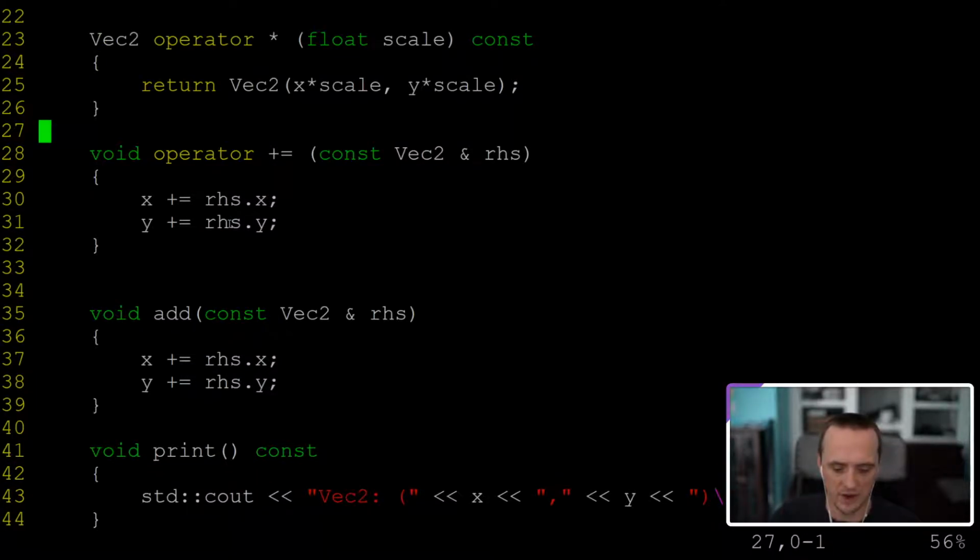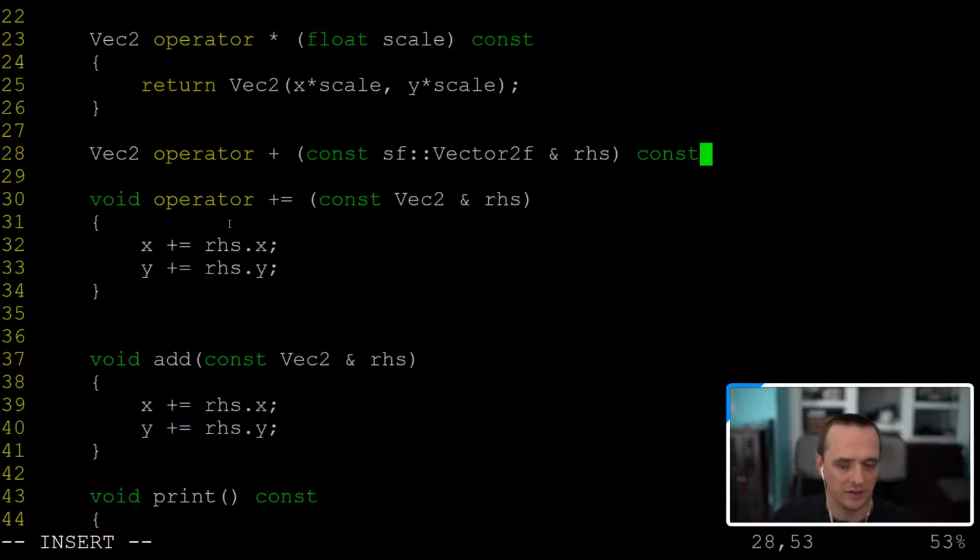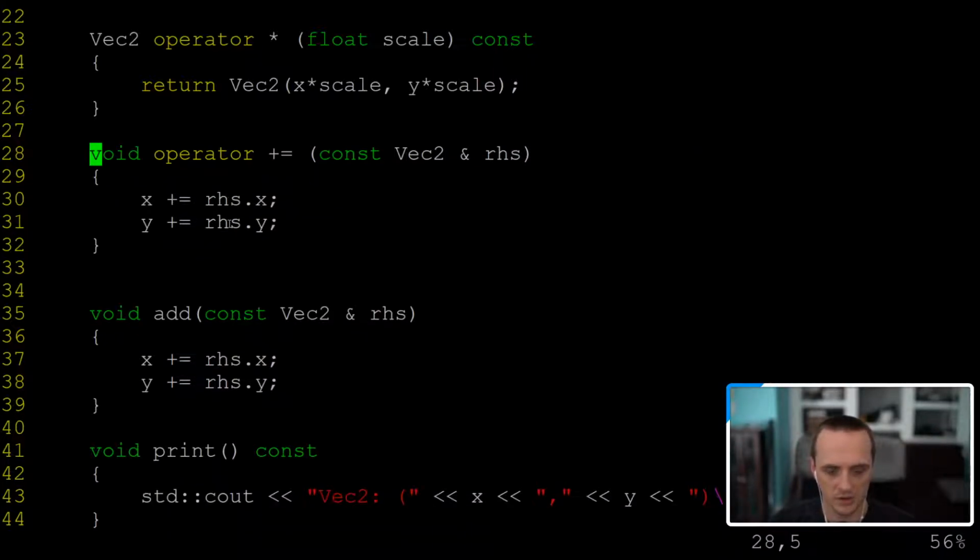Similar to how I do that with the star operator here, I could have a Vec2 operator plus, and in here I take a const SF vector2f right-hand side, and make this const, and then I would add that x to my x and return a new Vec2. But again, I would only be able to say my Vec2 plus an SF vector2f. I would not be able to say an SF vector2f plus my Vec2 because the order of the operations matters.